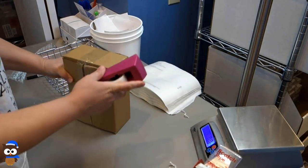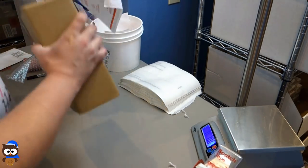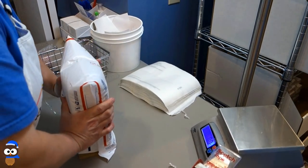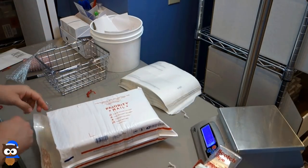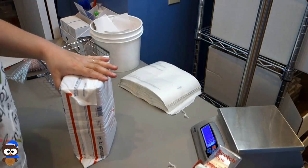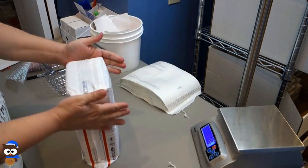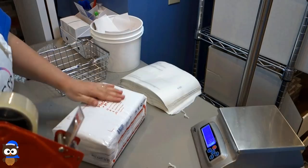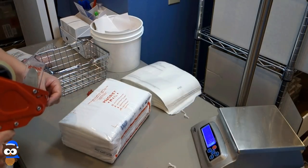Then I usually grab my tape dispenser and smack those corners down so they'll slide in the package. It does get a little bit tight on these ones, but I've gotten used to them. I twist my wrist on occasion, but I get her done. So since this is going to Canada, I will give it a little extra tape. I like to tuck the edges all in nice so there's nothing extra out for things to snag, but there's a little bit of ripplies there. And especially when it's going to Canada or international, I just give it extra tape.